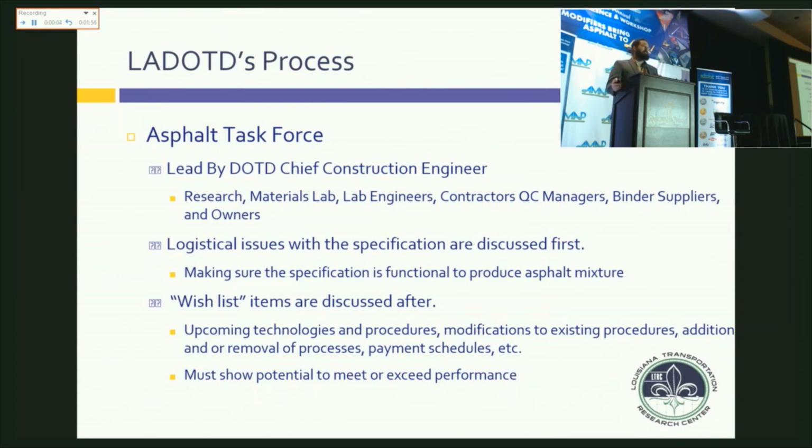Every 6 years or so was the general plan for coming out with specifications, and it was similar to what we saw in that keynote address, where there's a long gap and then a big change, and then another long gap where nothing's changing and then a big change. Well, in recent years we found out that it's not really working that way anymore, and the changes come constantly. So there's always something to evaluate, always a new material coming out, and so our spec process has adapted to stay up to date on possible changes and maybe make intermittent adjustments to the spec in between the book printings.